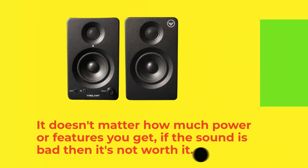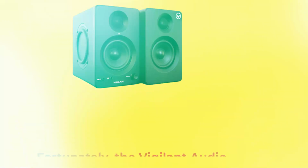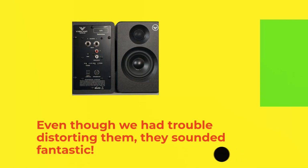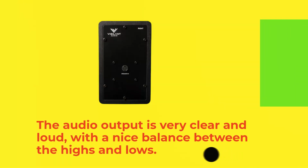When it comes to audio equipment, no matter your needs, the sound must be excellent. It doesn't matter how much power or features you get, if the sound is bad then it's not worth it. Fortunately, the Vigilant Audio SwitchOne delivers great sound without being too loud or distorted. We had trouble distorting them, and they sounded fantastic. The audio output is very clear and loud, with a nice balance between the highs and lows.